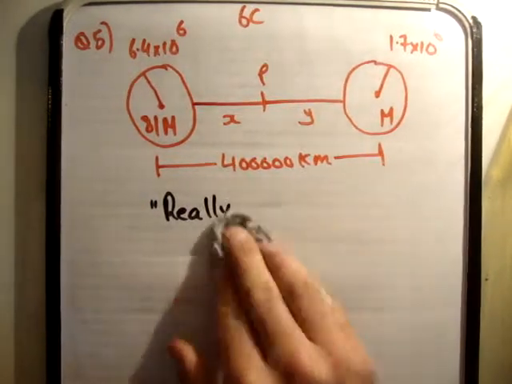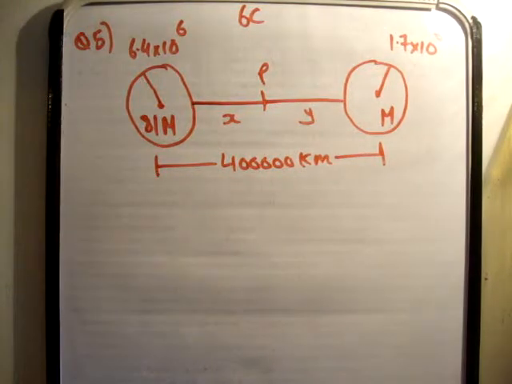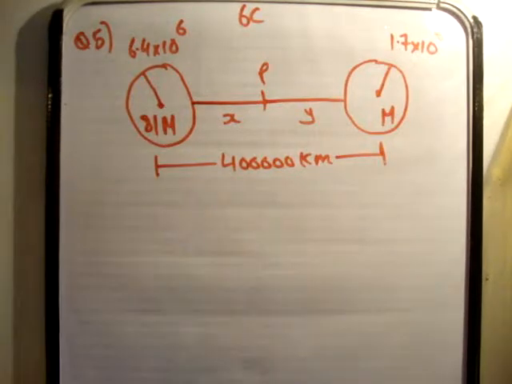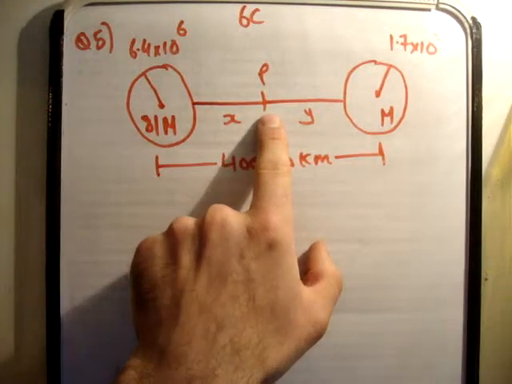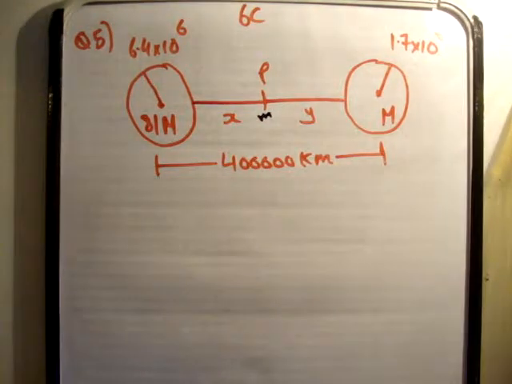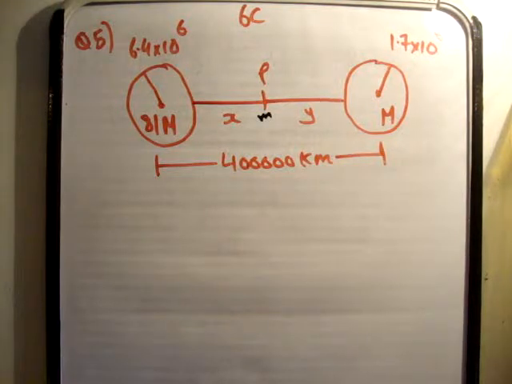Anyway, to read the question: if the mass of the moon is capital M and the mass of the earth is 81 times capital M, a spacecraft of mass small m, which I'm going to put here in the center, travels to the moon. At some point P along the line of the centers of the earth and the moon, the spacecraft experiences zero gravity. This is because the gravitational pulls of the two planets are equal and opposite at P. If the centers are 400,000 kilometers apart, find how far from the Earth's center is the point P.